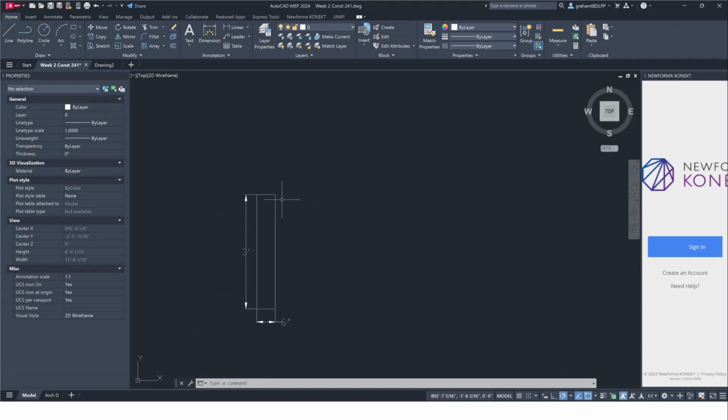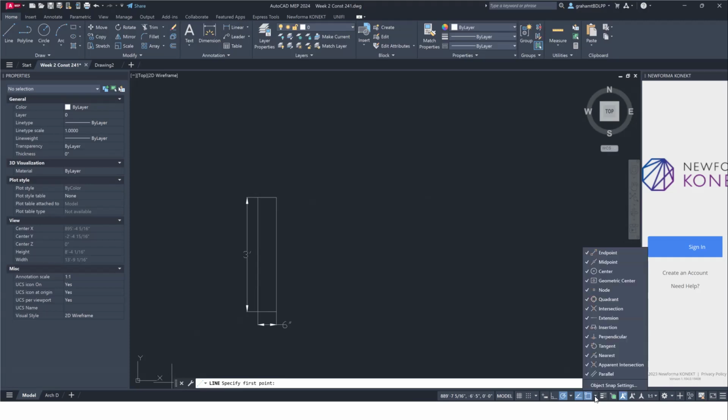All right, so let's use some more fun commands. So before we get too crazy, I want to draw one more line and just double check for me. It should be on, but let's go down to this bottom square. So the square within a square, it's the object snaps button. And if you click the little triangle to the right of it, you should see that all of these object snaps are turned on for you. Okay. If they're not, please do so. Okay. And you can turn them on just by clicking. If there's a blank space next to it, you can just click next to it and it will turn the check mark on.